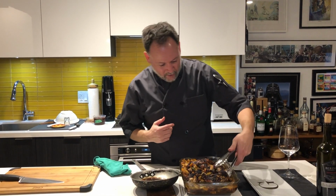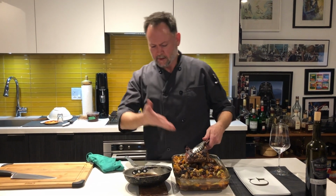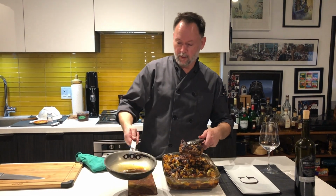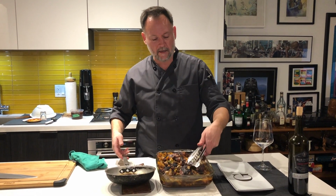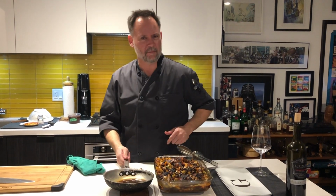So we've got some really crispy skin on our chicken, but we've got a lot of this liquid left over. So my spidey sense is going off here. I'm gonna take some of this liquid, throw it in this pan here. I'm gonna reduce it down, I'm gonna make a glaze. So I'll see you over at the stove. The stove, see you in a minute.